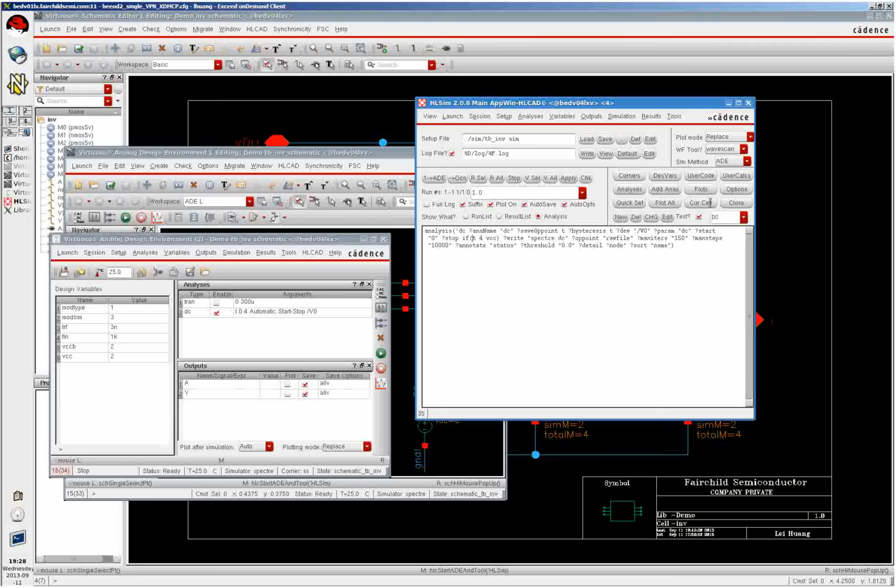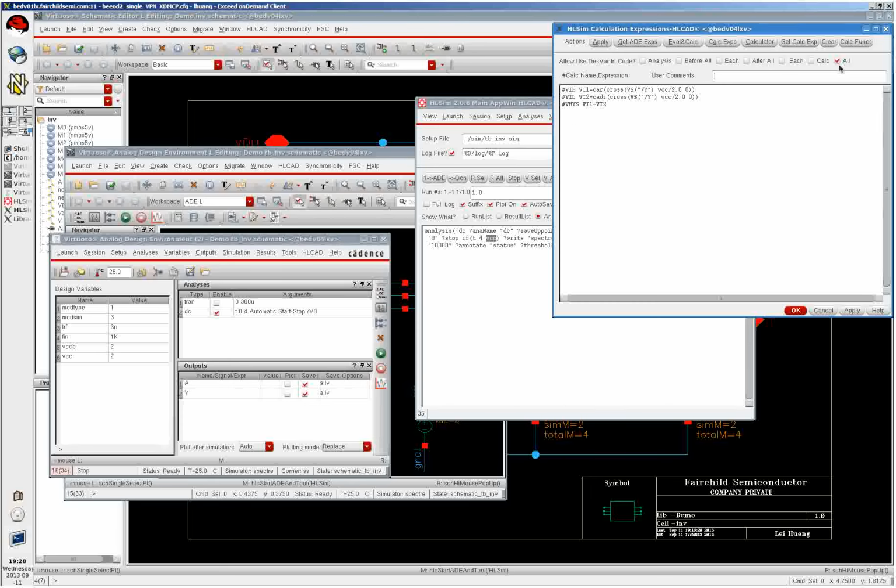Also, you can see here VCC is a design variable. We can use it as a SKILL variable directly because we can allow use design variable in all, including analysis. So there are 1, 2, 3, 4, 5, 6 types of user code where the design variable can be used.